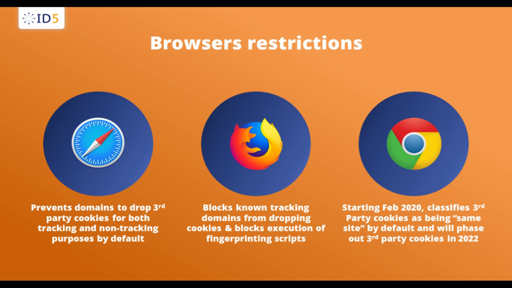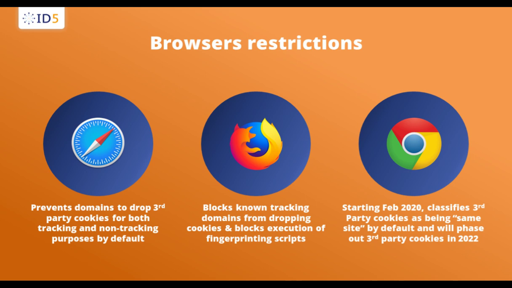Safari has already been blocking third-party cookies for about 2 years since the launch of ITP, Intelligent Tracking Prevention. Firefox has been using a block list of things that are also prevented to read and write cookies, third-party cookies, since the month of September of last year. And Chrome has announced that they were going to block third-party cookies within a 2-year time.